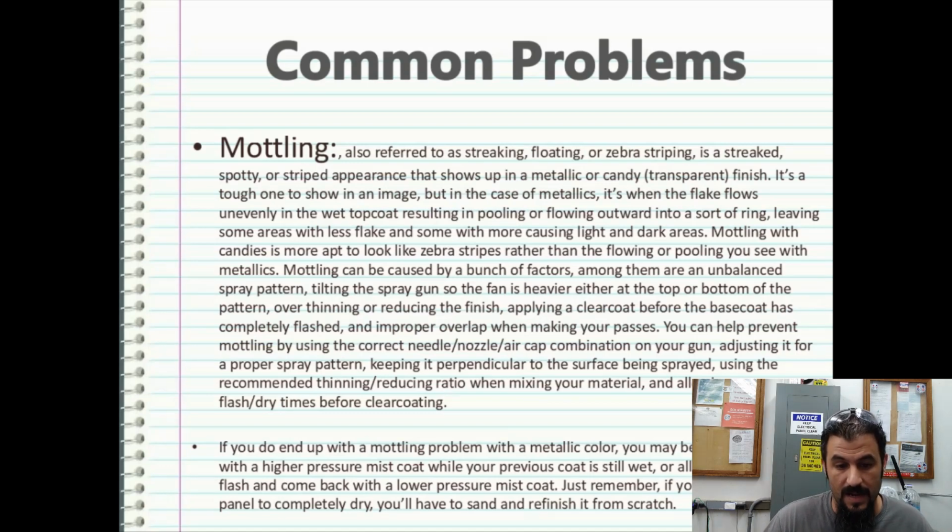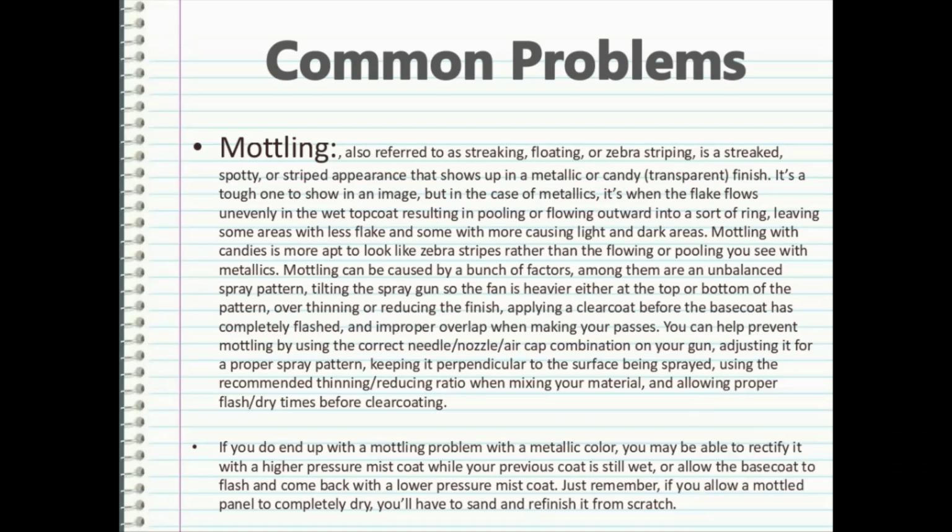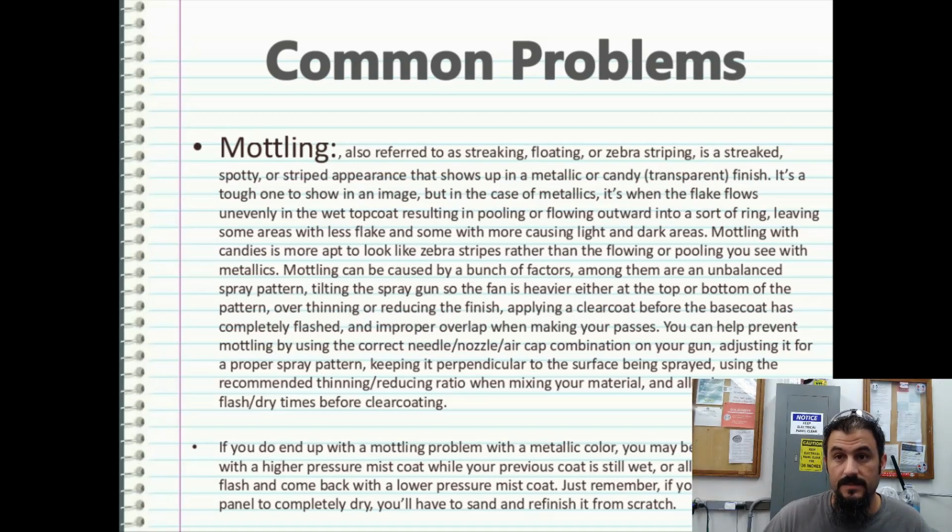Mottling can be caused by a bunch of factors. Among them are an unbalanced spray pattern, tilting the spray gun so the fan is heavier either at the top or the bottom of the pattern, over-thinning or reducing the finish, applying a clear coat before the base coat has completely flashed, and improper overlap when making your passes.